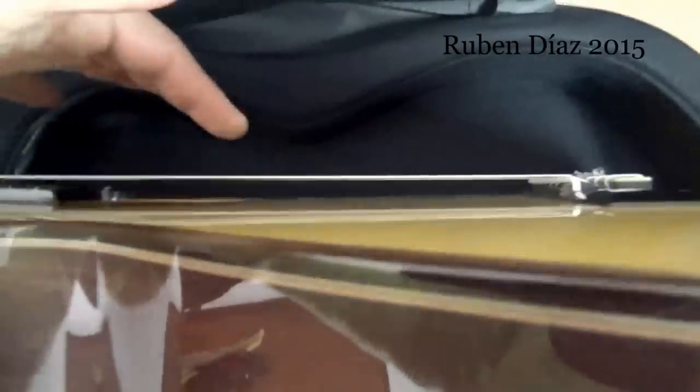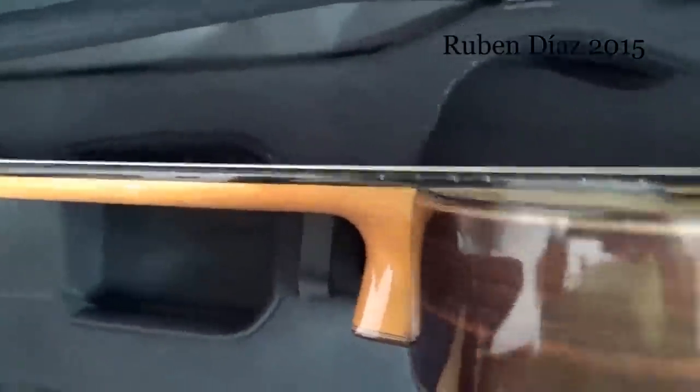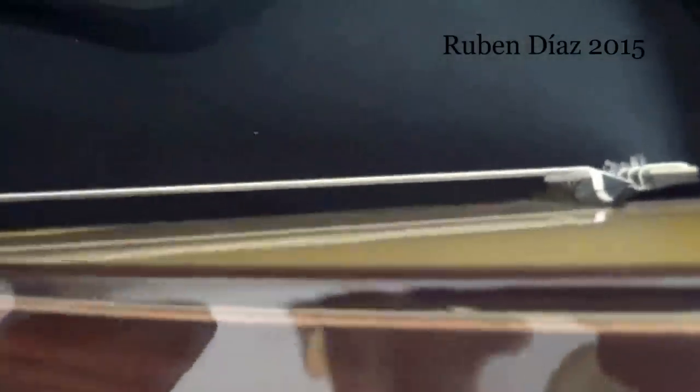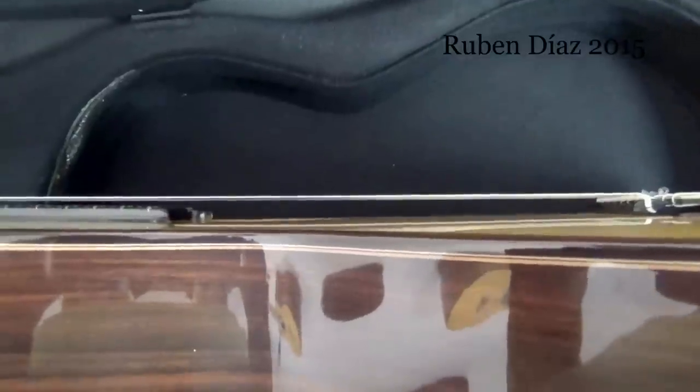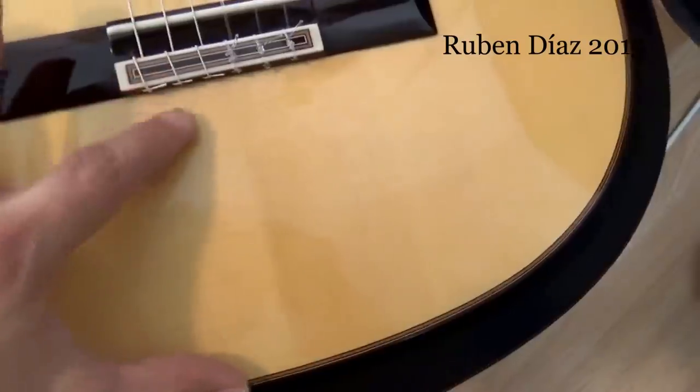And then on the other side, we can observe how a top which is bent looks, right here. So you can appreciate, this is sinking inside. Right, look. So the setting is not consistent from here to the top. Look how much distance we have in this part and this one. Of course it should be a little bit more distance here, but not like that. Look, it's totally in a V form. And of course the small distance from here to here also makes a very short sound. This is the effect of the thing.